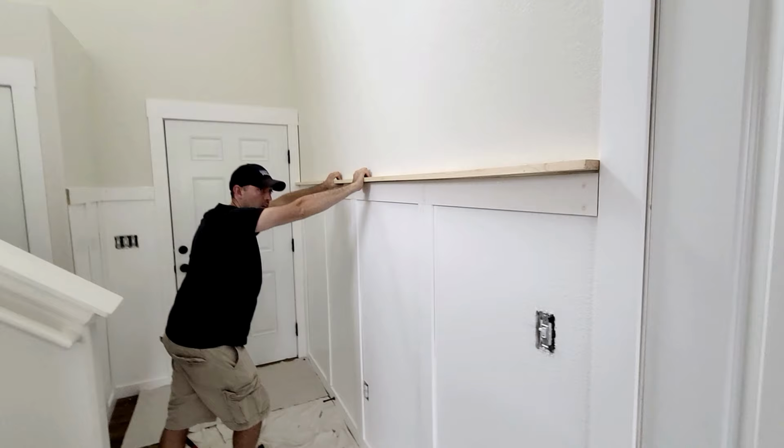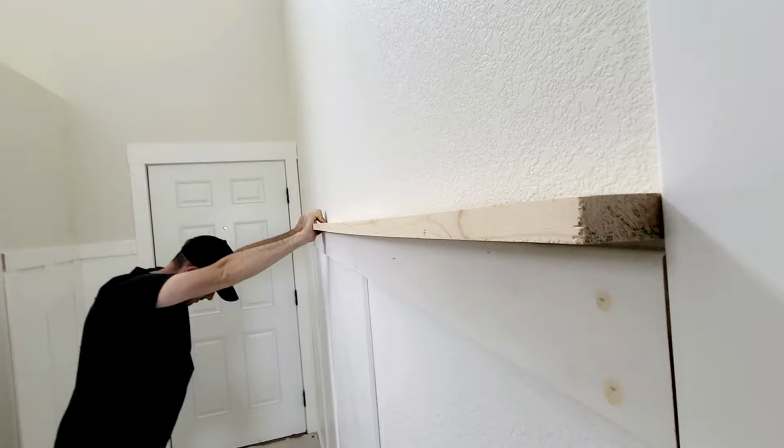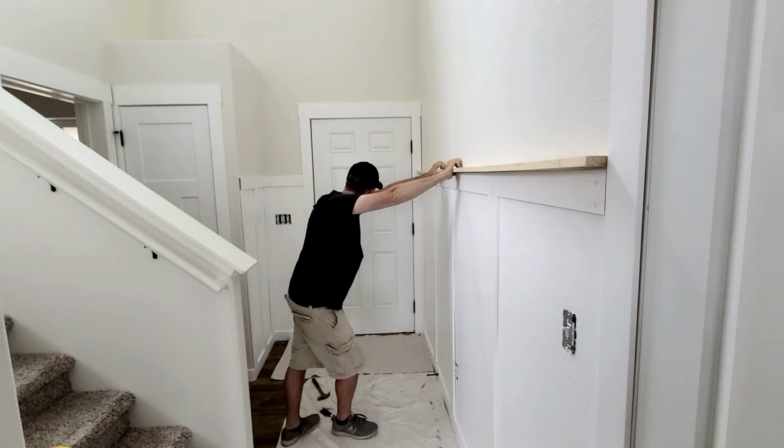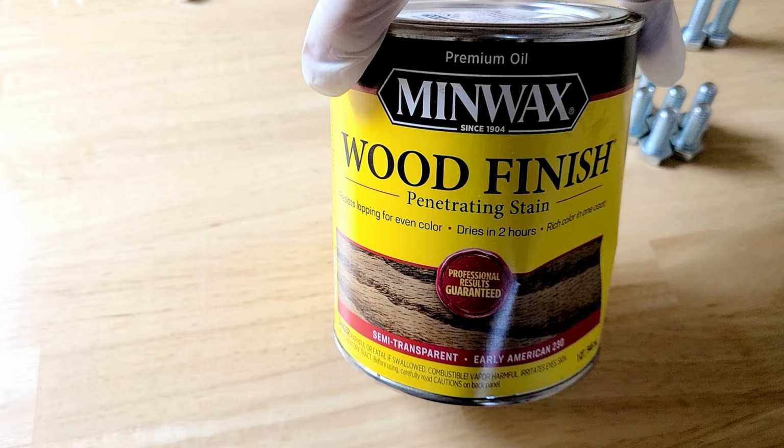However, sometimes it's nice to just kind of peek out once in a while. So I'm putting a little itty bitty shelf up on the top of this. I'm gonna be staining this, but literally it's just a very narrow, like 2.5 inch little shelf all the way around. And I wanted to incorporate some natural wood elements because I just love natural wood. So I figured this would be a nice little way to incorporate that. So what I'm gonna be staining the top of the little shelf area is the Early American by Minwax.